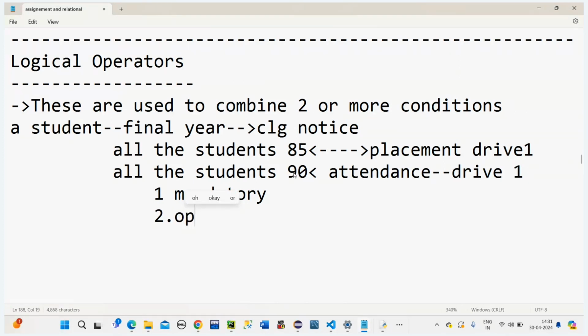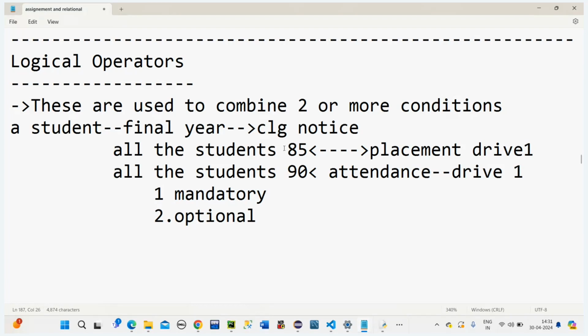Now tell me, in which one will students be more? Actually, in the optional one, anyone who has 90 can also attend.